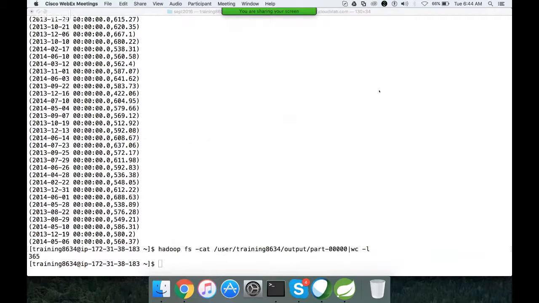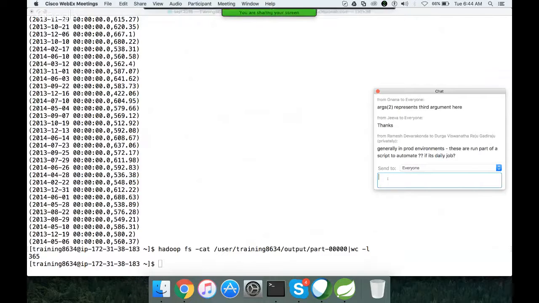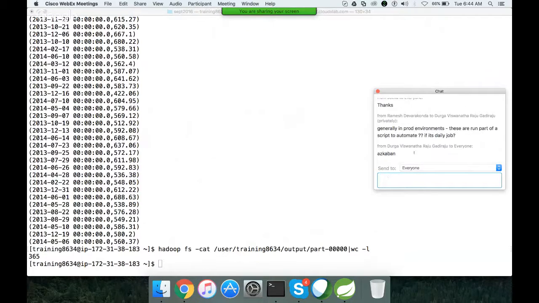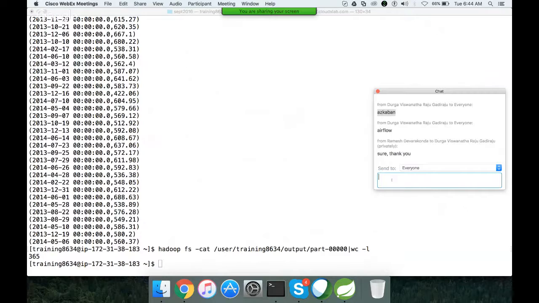One of them is Azkaban, from LinkedIn, and also there is one more called Airflow. These are getting more popular in the big data world, where you can schedule the jobs using the schedulers in them. You can also create a workflow and then schedule it. So there will be a wrapper on top of it which will be used to schedule.